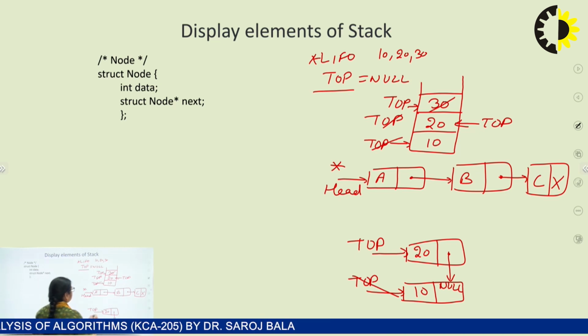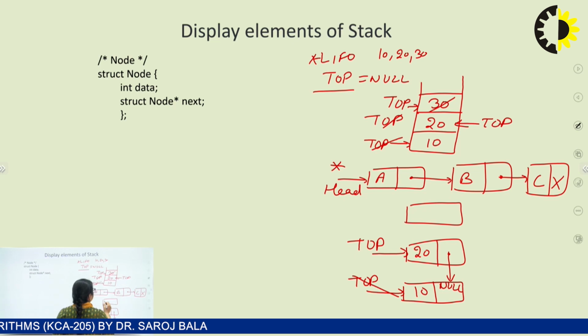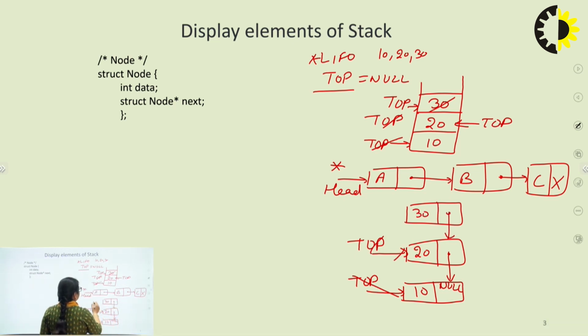Now again let me take another element, 30. So I'll create a node. In this the address of top will be inserted and now top will point to this. Now see what we have done. The first node created had the data 10, but we don't have any direct record of this. We will move sequentially to this. So this single pointer maintenance is helping us maintain the last in, first out data structure. That is our stack.